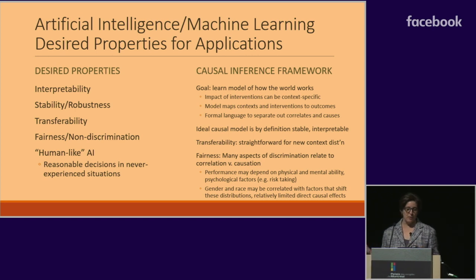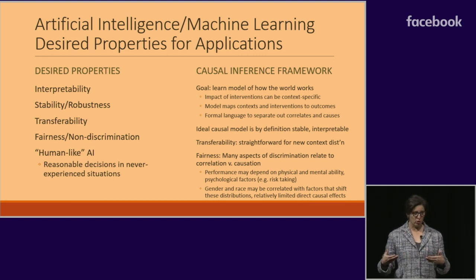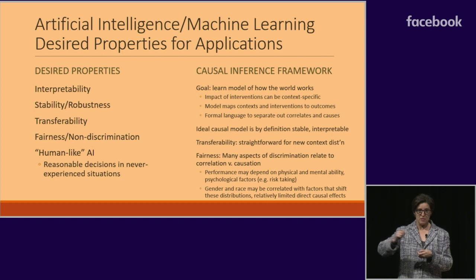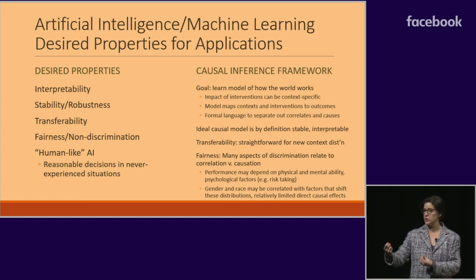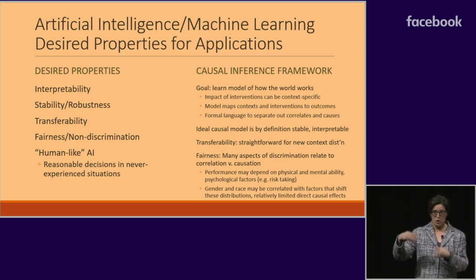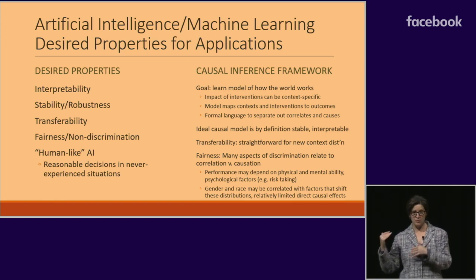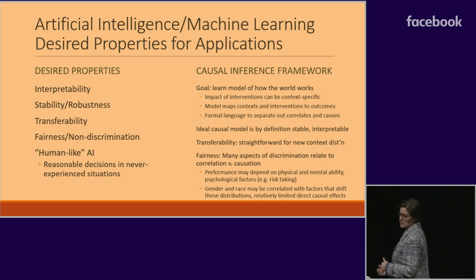So the ideal causal model is by definition both stable and interpretable, because it's a model. When we write down a causal model, we are giving it an interpretation. When I say, here's a drug, I want to estimate the effect of the drug, that's interpretable. It's a well-defined mathematical object. When I show you a number and say this drug makes you 10% better, you can argue about whether I've measured that properly, whether I have an unbiased estimate, and whether there were confounders and compliance issues and all sorts of other problems. But conceptually, the thing I'm estimating, my estimand, is perfectly interpretable. It's just a problem of whether I've succeeded in doing that in practice.